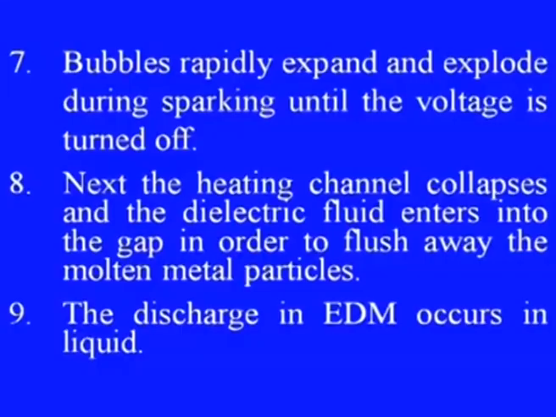The temperature and pressure rapidly increase and a spark is generated. A small amount of material is evaporated on the electrode and workpiece at the spark contact point. The bubbles so created rapidly expand and explode during sparking until the voltage is turned off. Next, the heating channel collapses and the dielectric fluid enters into the gap in order to flush away the molten metal particles, which are also called debris.